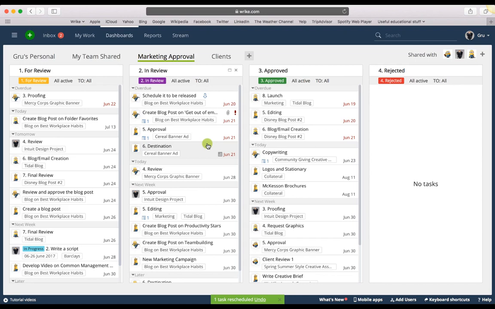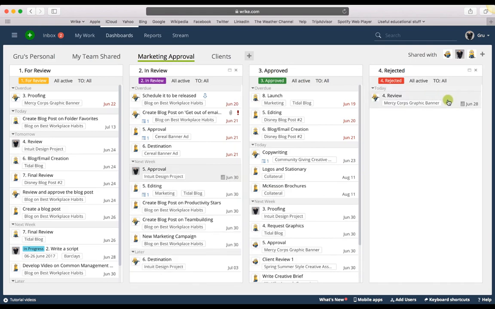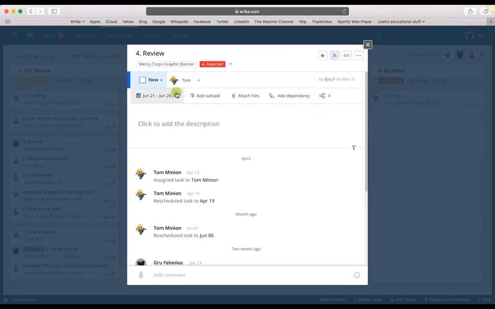Why did I keep all the filters the same? Because the only thing that I want in a task to be changed is the phase where it is at. So right now, review, let's say it's been rejected, too sad. So they would pull it into the rejected widget. And now, what happened to the task? Let's click on it. It has a rejected phase, regardless that it also has its original location.